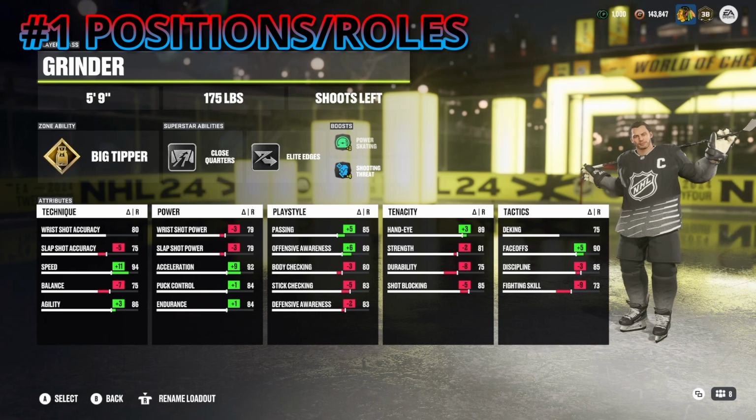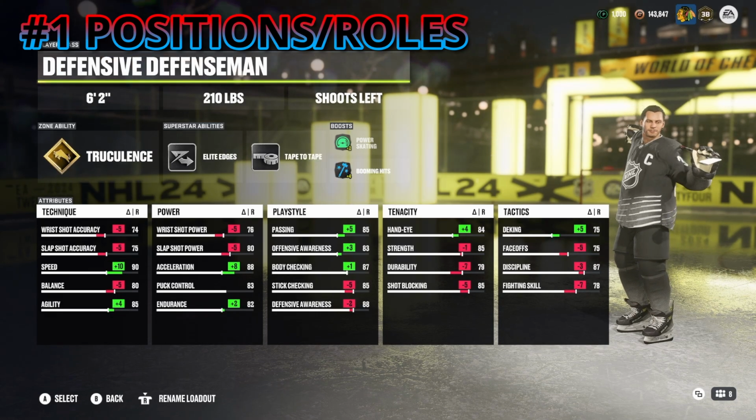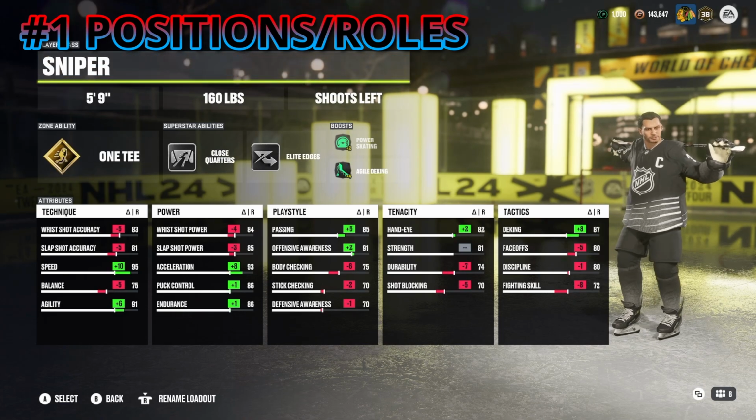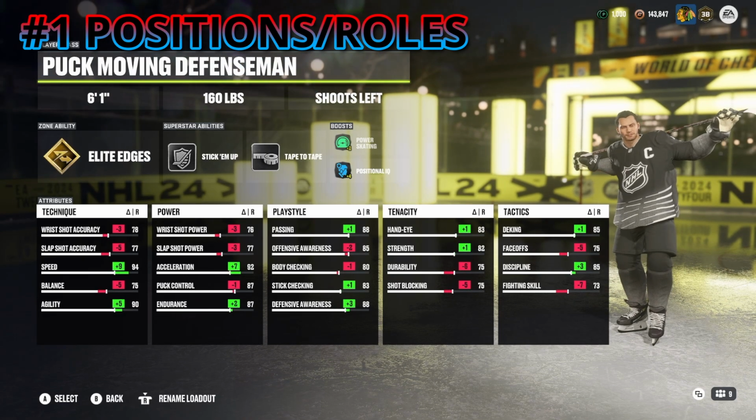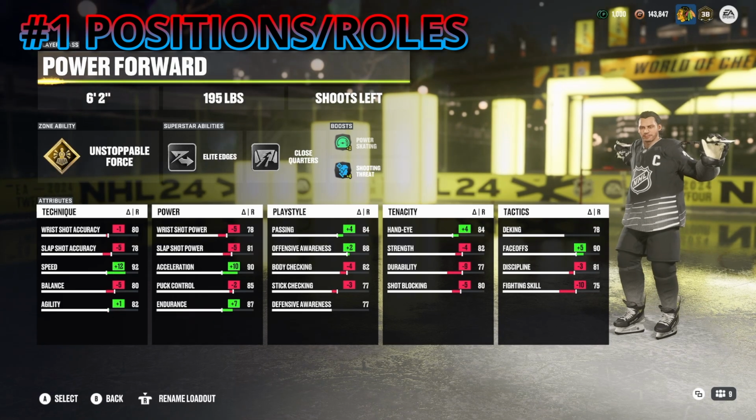Bigger builds don't have much of a place in sixes due to them being slower and the increased chance of getting penalized when going for big hits. I have a builds video that you can reference in the top right or in the description down below. Be sure to watch the remainder of this video before switching.